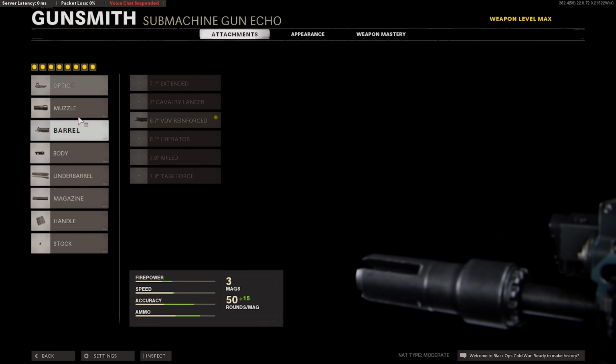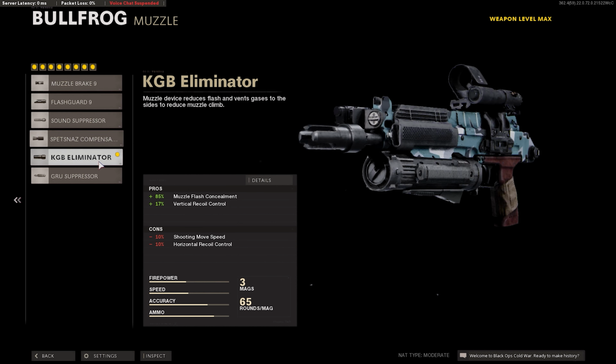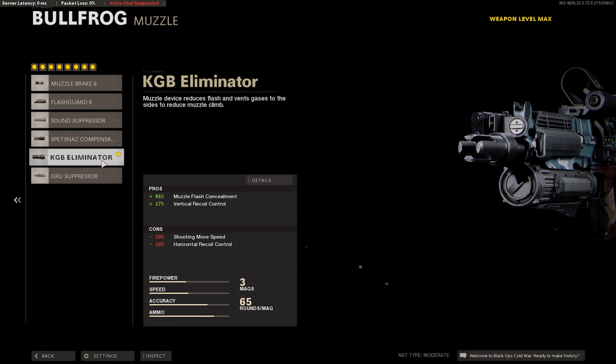Alright, so moving along, as far as the muzzle, I went with the KGB Eliminator, mainly for the plus 85% muzzle flash concealment and the plus 70% vertical recoil control, mainly because I felt as though the cons on it were very insignificant, if you will. You do need a certain amount of vertical recoil control for the Bullfrog. Otherwise, when you burst fire with it, let's say 3 to 5 rounds, you'll notice it'll just kick up way too high. This eliminates that problem.